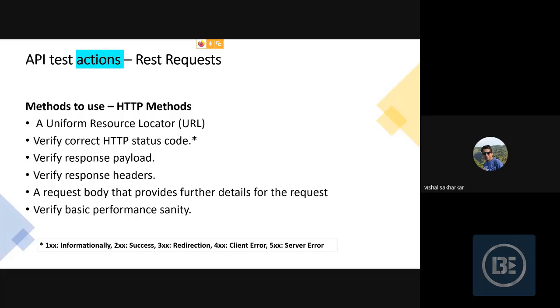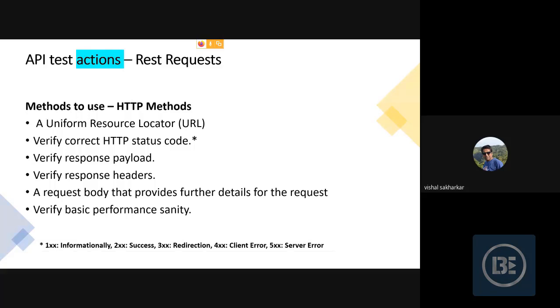Verify response payload. Suppose we are testing an API that creates users, and it shows the data of the user profile, like age, designation and all that. We have to check that it responds with the same payload or not.